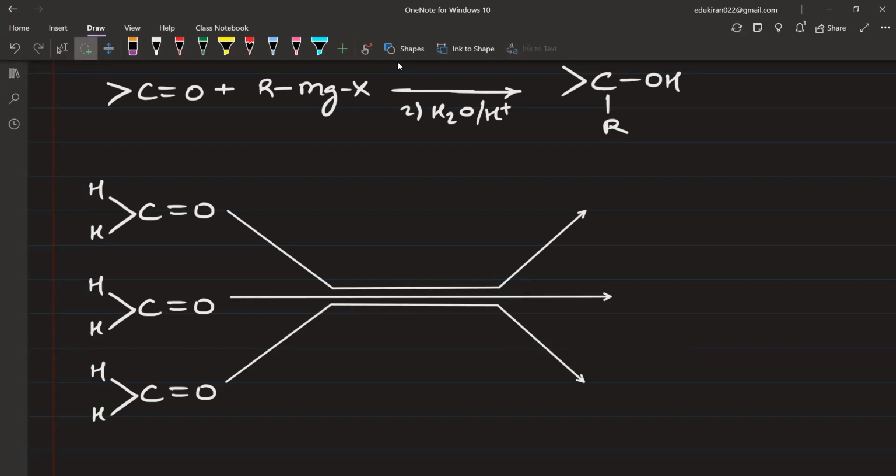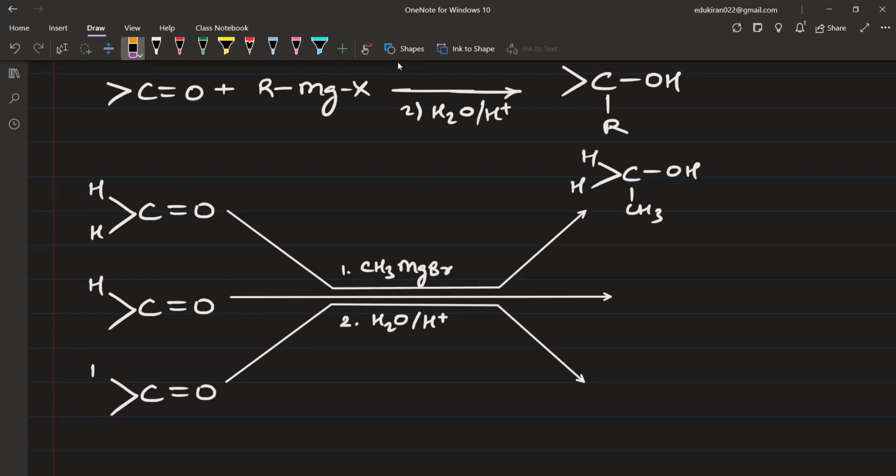So symmetric, you know. So we will react all of these with CH3MgBr. For simplicity's sake, the first step is CH3MgBr. Second step, it is going to be H2O in the presence of H plus or just H2O. Here the two hydrogens will be as it is. This will become OH, and here we will get CH3. Oh my bad, now this will change. This will be CH3, and here both of these are CH3 and CH3.